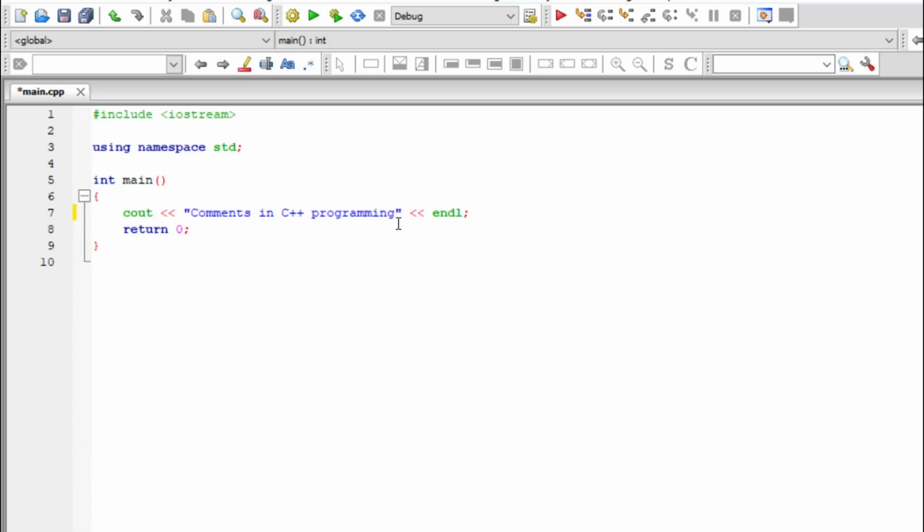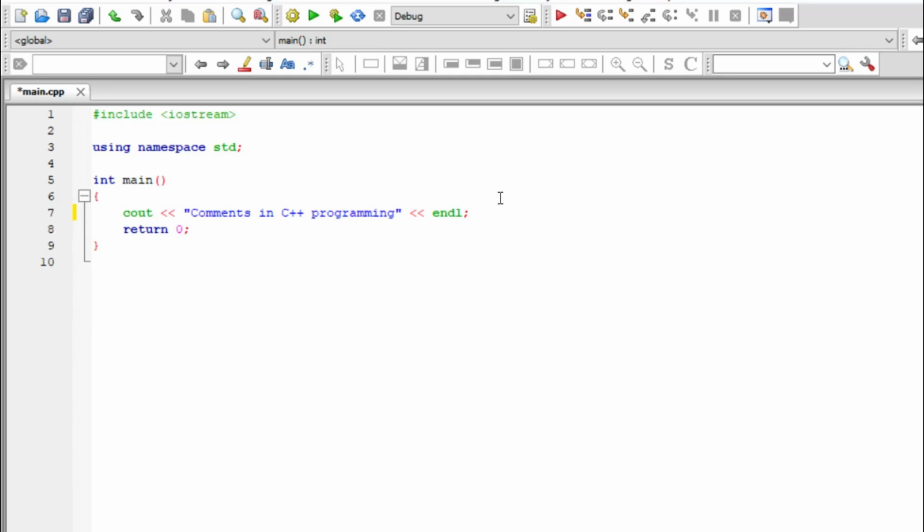At the moment a developer is building a project, he or she knows what he's doing. But when that project is left for a long time, coming back to it without a comment is really scary and you can't know where to start. But with comments, you can know what to do. Alright? So in C programming or in C++, we have single line comments and we have multiple line comments.